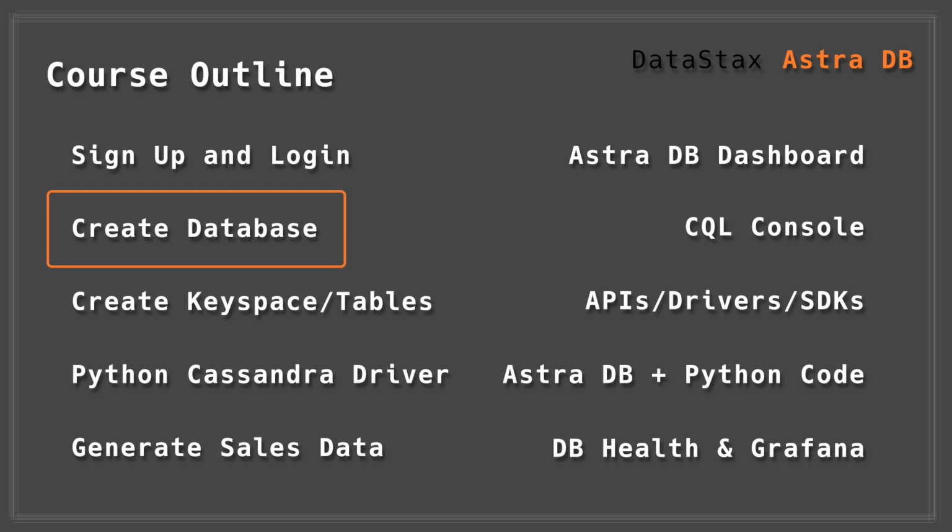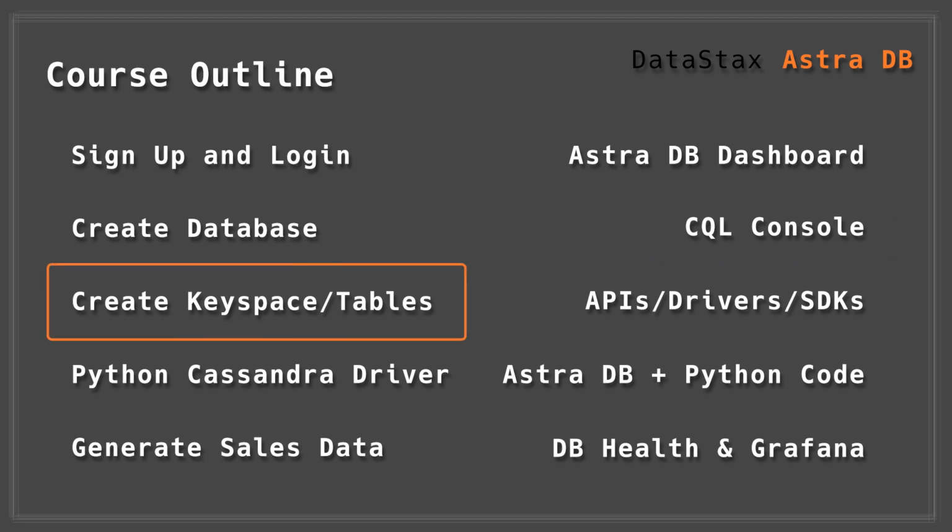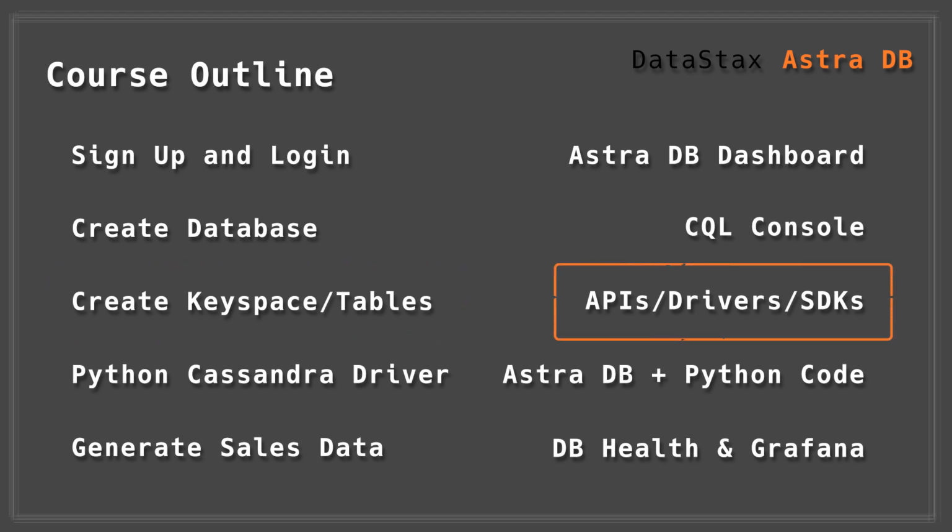We will discuss some of the options available under premium service. We will learn how to terminate the database. We will launch and use the Cassandra Query Language shell, or the console. We will create a new keyspace. We will create a table and populate some sample data. We will learn about all the supported options available to connect from the application to Astra DB.